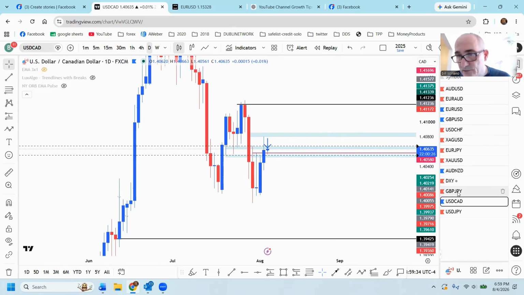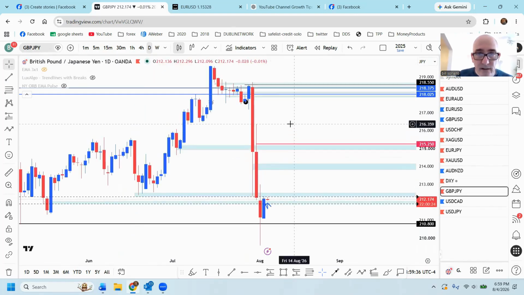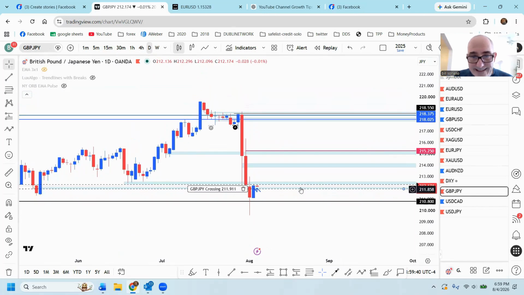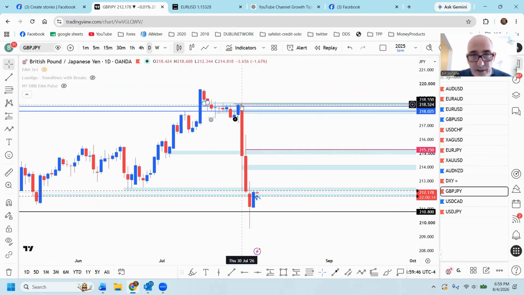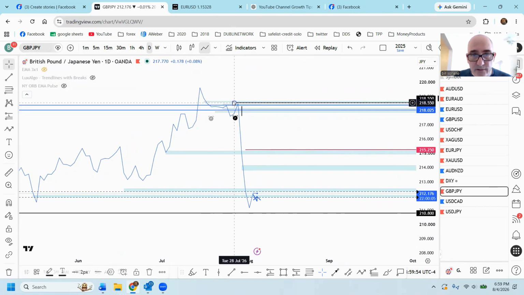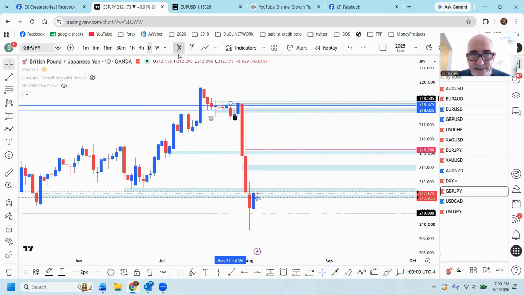Okay, so let's look at GBP JPY. Price is down here. We have a daily range high up here. See, we have a blue candle body followed by a red candle body, pretty much even, a little bit of difference. If you want to, when it's not completely even, you can pull up the line chart and grab the point there.